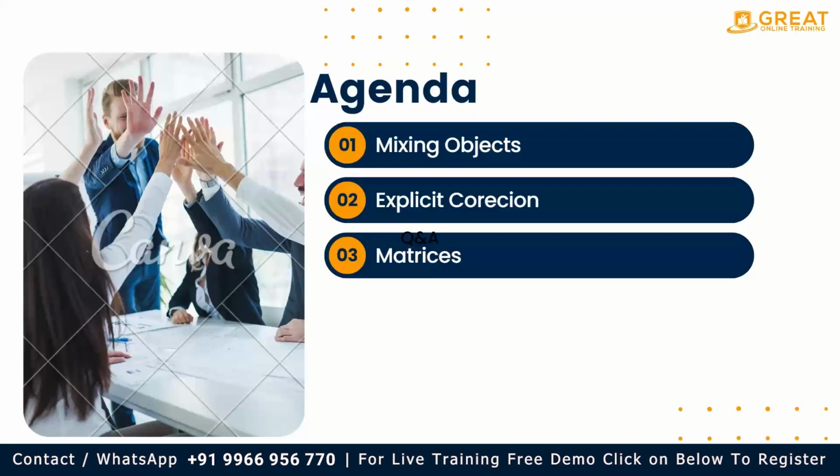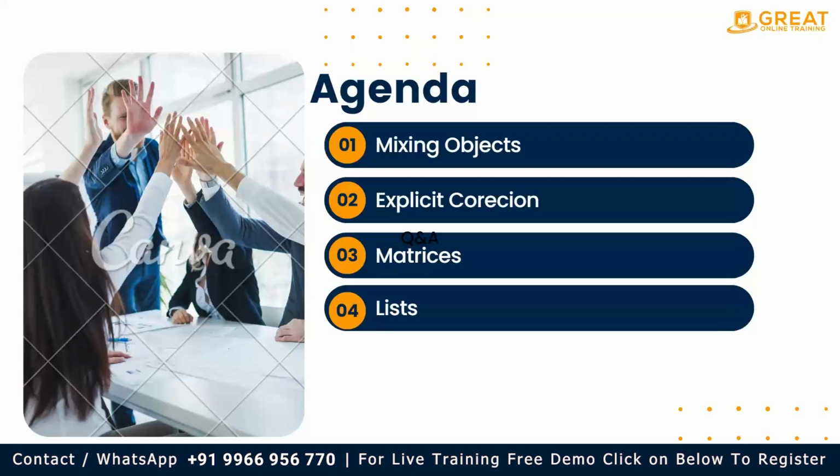A vector is a one-dimensional way. Similarly, we have a higher concept called arrays. Arrays can have any dimension, n dimensions. Then I'll show you lists. Lists are a special type of object in R that can store different types of data. It can hold numeric data, character data, lists, logical data types, and also complex. It can hold all types of data.